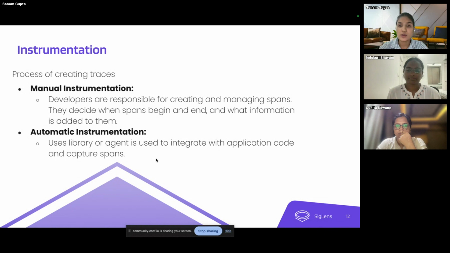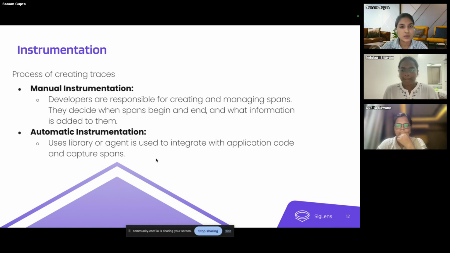Manual instrumentation is where the developer takes charge of creating and managing the spans. They decide when the spans should begin or end, and what information to include in that. Manual instrumentation provides a high level of control and flexibility, but it takes a lot of time to implement.